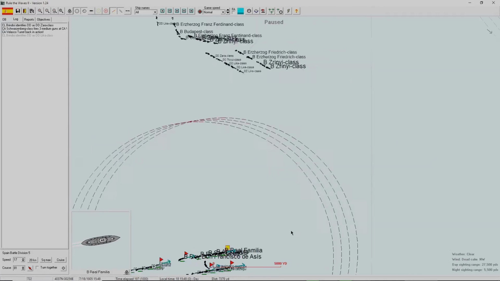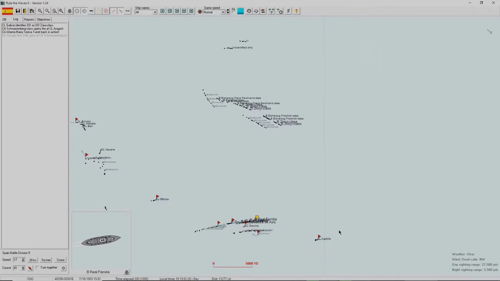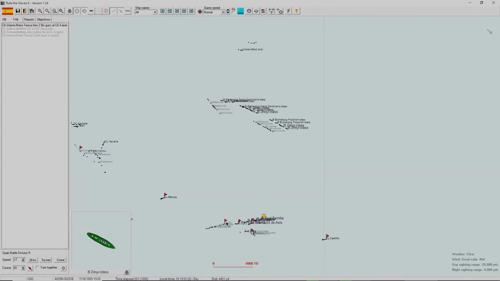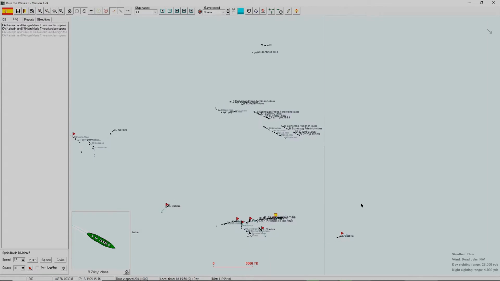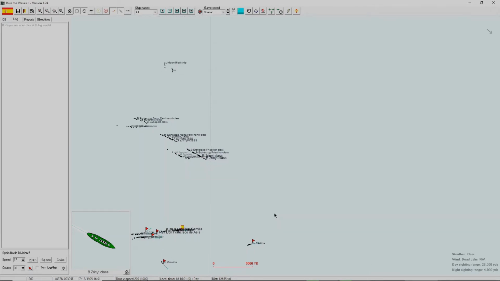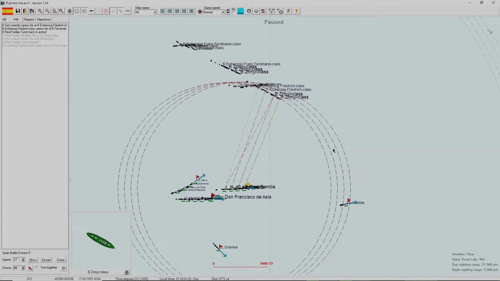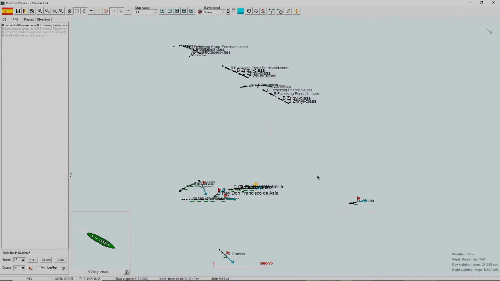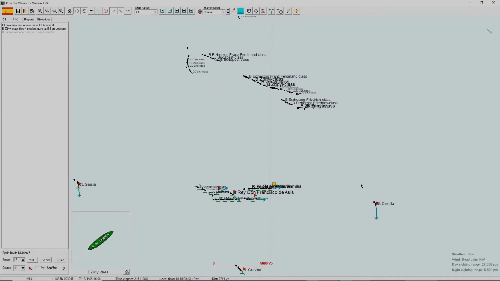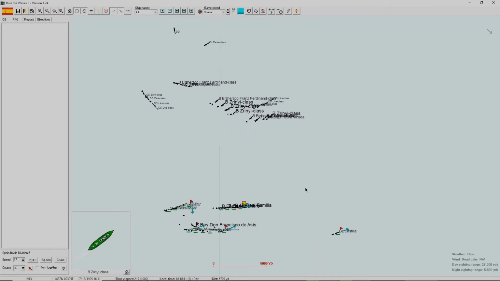All right, got 5 battleships. They definitely have more. They do have the speed on us, which does let them control the engagement a little. It'll help them when they go to run away, which will be soon after we start engaging. All right, first shots are fired. And there they go. Didn't take long. Bye bye, Austria.